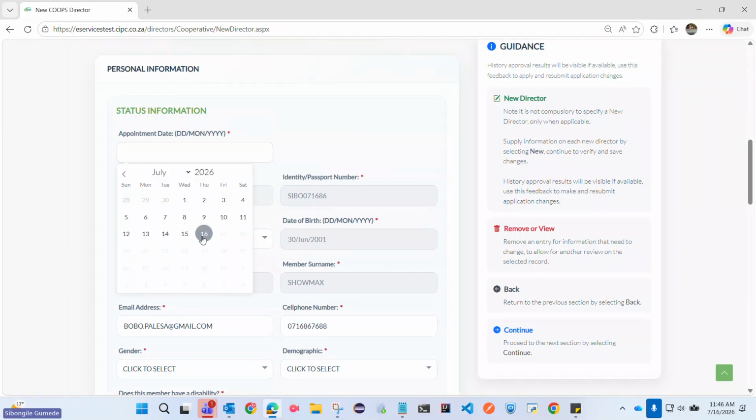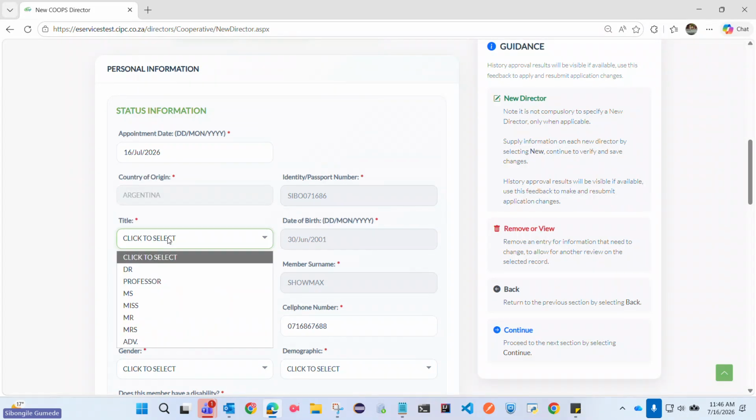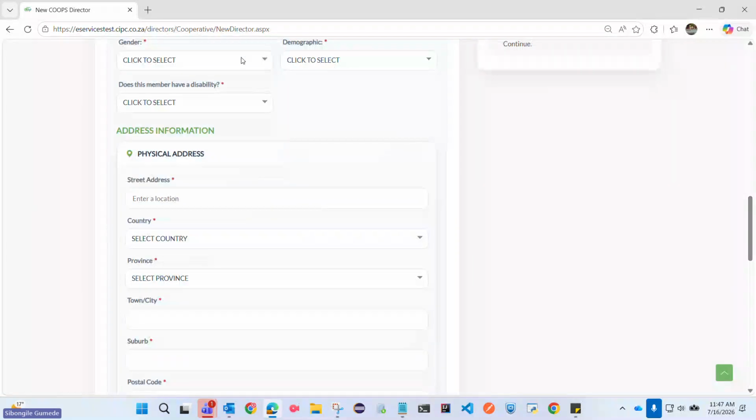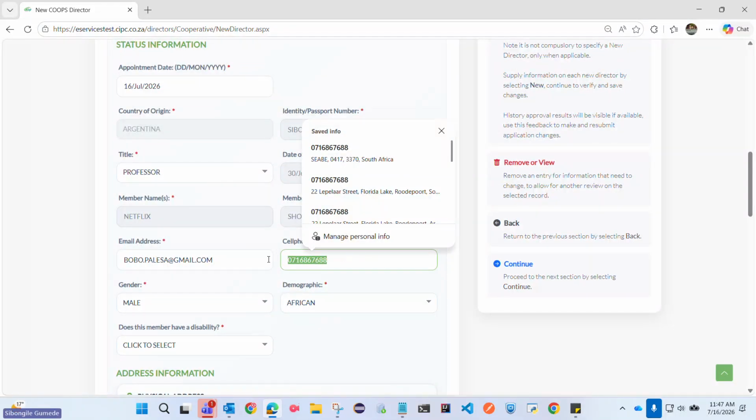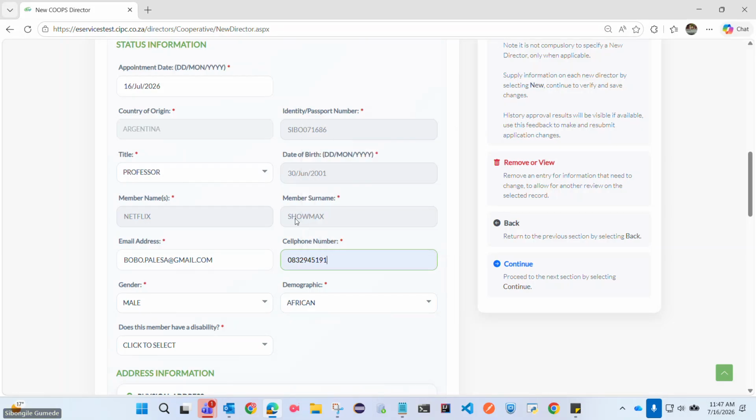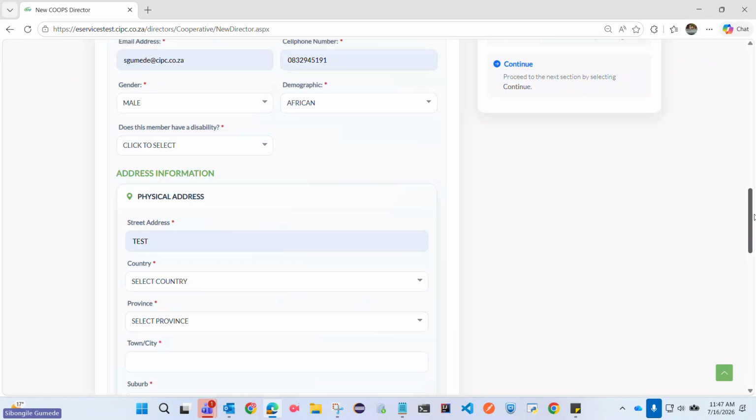So now I'll say I'm appointing this person from today, and then the title is a professor or a mister, whatever it is. Okay, and then the gender. Change this number to be different. And the email, because it's the same as the one on the profile, change it to avoid duplication.